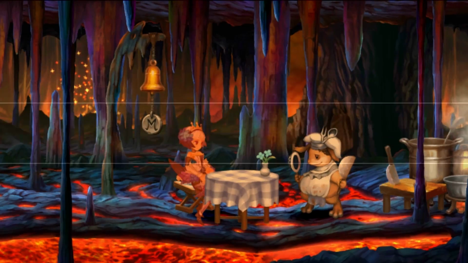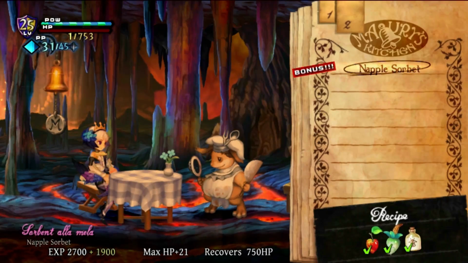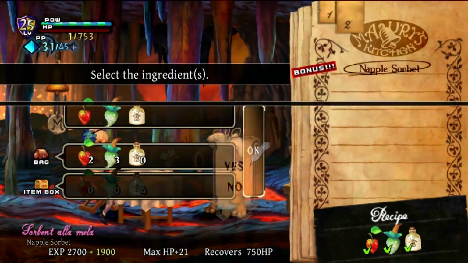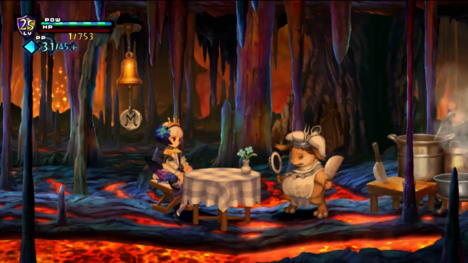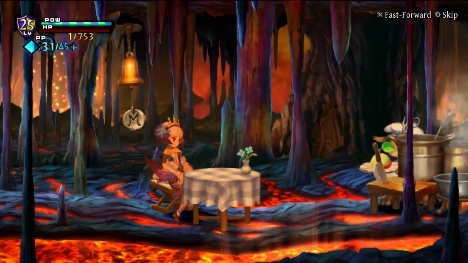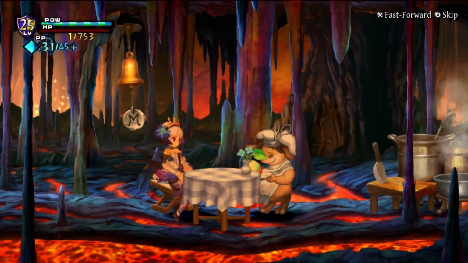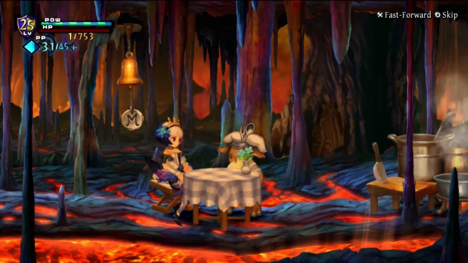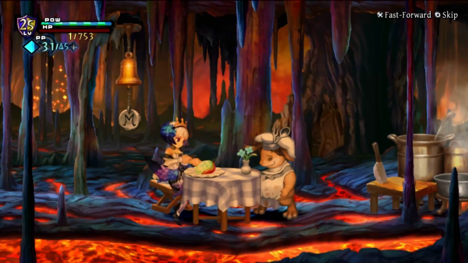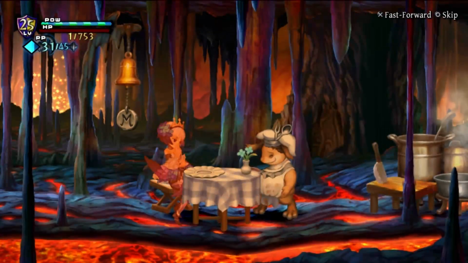Alright, so I get cream stew now. Probably can't make it, but I'll make me some apple sorbet using the ingredients I have on me. You can actually use stuff you've got in the box, so you can stick the majority of your ingredients in your box, and that'll be fine. But yeah. This is wonderful. This is some of the most pleasant, bloody visual presentation of any game on the Vita. It's wonderful. It's so nice to look at. It's great.